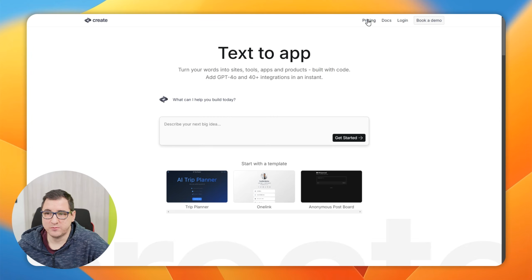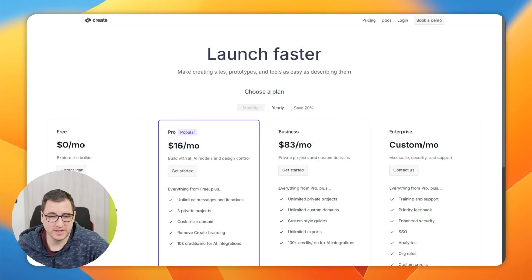So let's see their pricing. I believe they're a little bit less expensive than the main ones. So it is monthly, yeah, it is $19 a month, and usually it is around $20 that these AI tools are going for. They also have a free plan, which is very good.